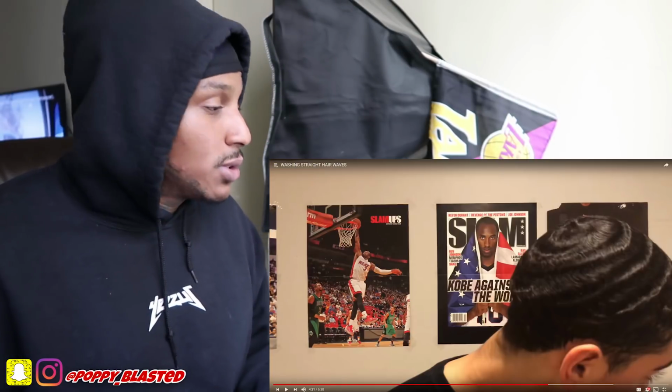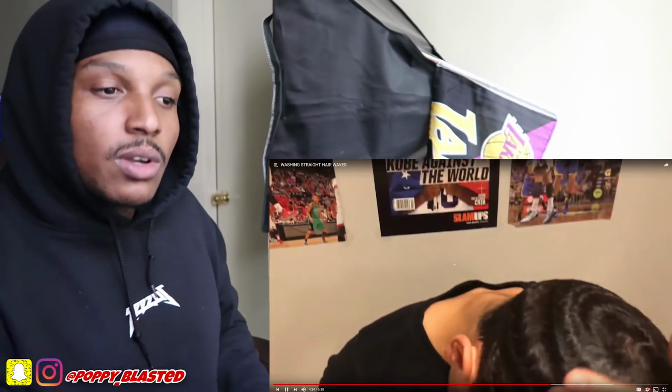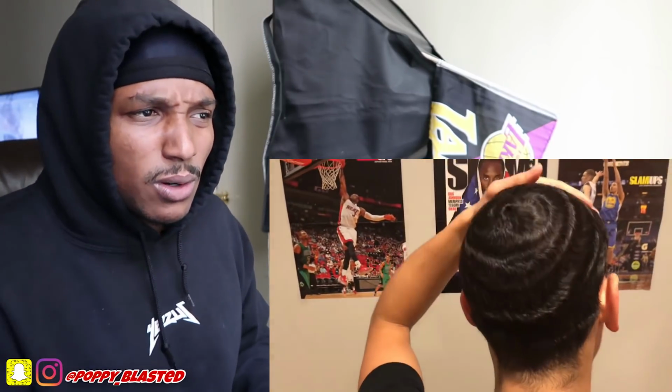I don't know if they didn't put no soap in their hair, but hey, that's just this method. Maybe they got some more stuff on their channel that's gonna help you guys out. That was dope that they did that though. They came out with a channel with already having waves. And that beehive looked nice. That beehive looked nice. Oh, he's spinning though.